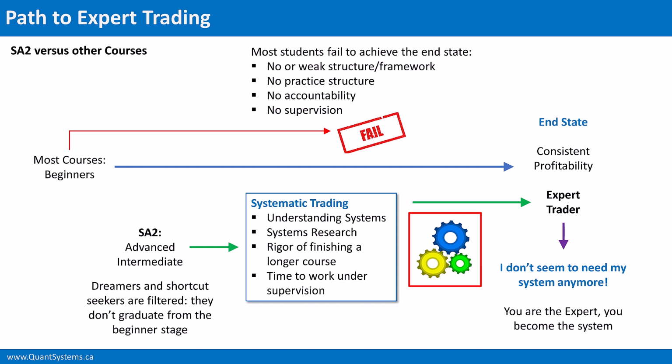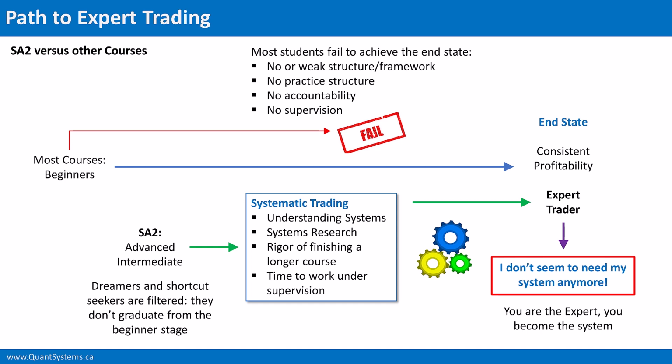The trader can then move on to either use that system, or now he has acquired the skills that are necessary to build other systems based on other ideas. Now, what we see, and this happens quite frequently, is that once our Systems Academy students graduate and they start trading their systems, after a while, usually a year or so, they call me and they say, hey, look, I see a lot more trades. So it looks like I don't need my old system anymore. What do you think I have to do?